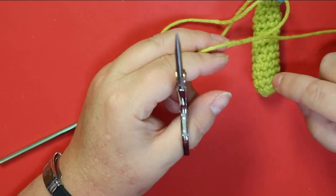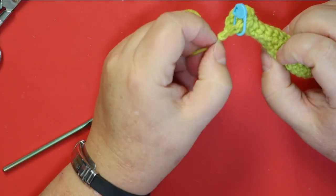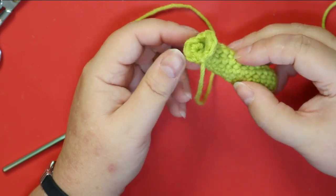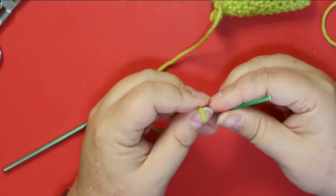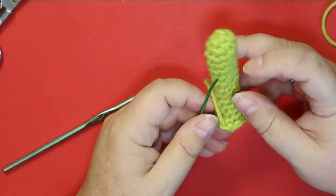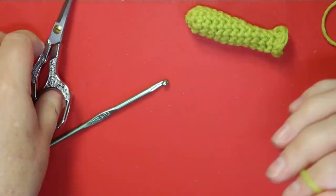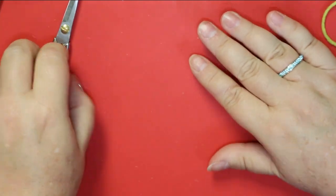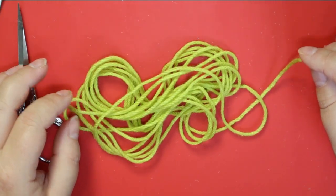So the sewing tail you need, it needs to be up here, so this can just be a weaving tail. So this is the end of your trunk that flares out. Not that much, but that is it. That's all his body parts. So that is all for the green stuff. And that is how much I have left over from that little 2 ounce, 56 gram ball.